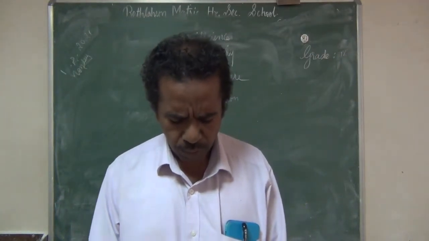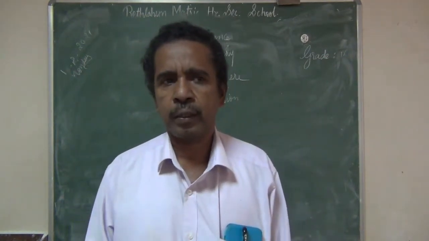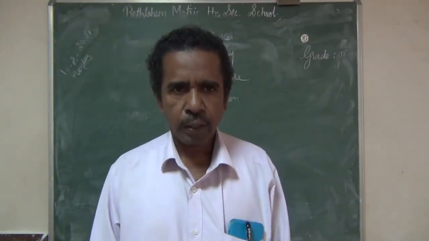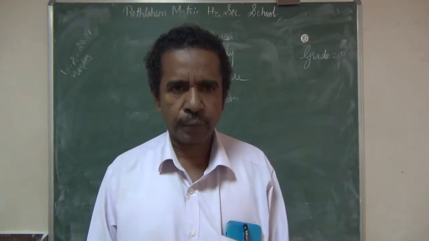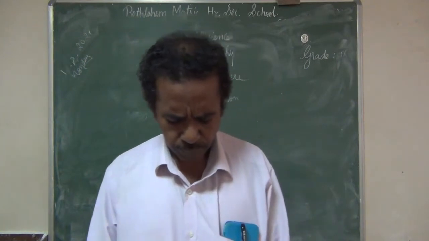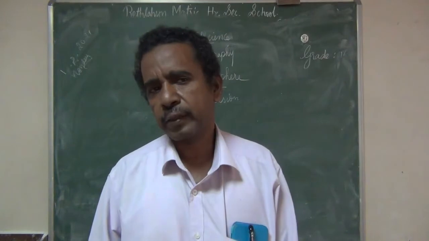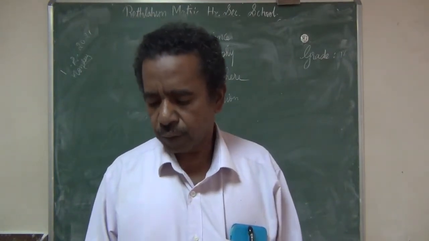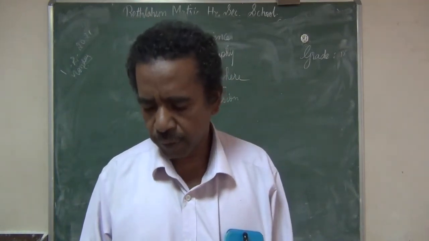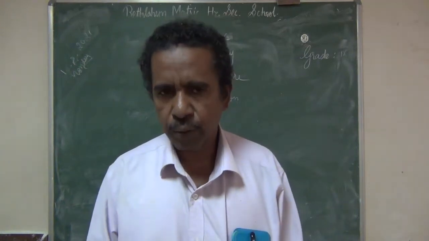A neap tide occurs between two spring tides twice a month. The low tides or neap tides take place twice in a month, every fortnight. It means once in 15 days. Once in 15 days, the neap tides or low tides take place. So this is the difference between the high tide and the low tide, or spring tide and the neap tide. Spring tide means high tide, neap tide means low tide.